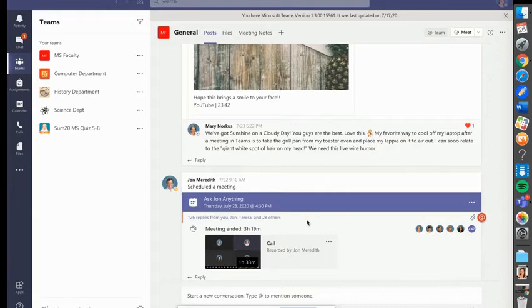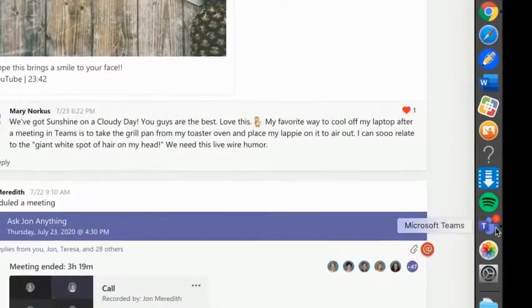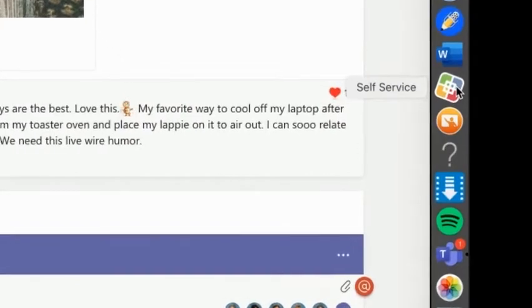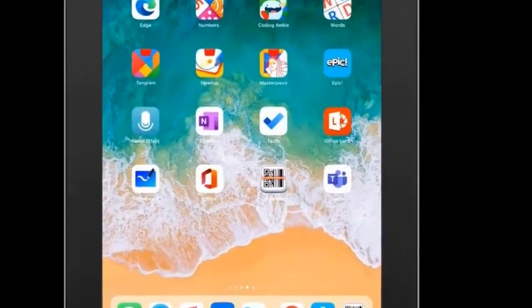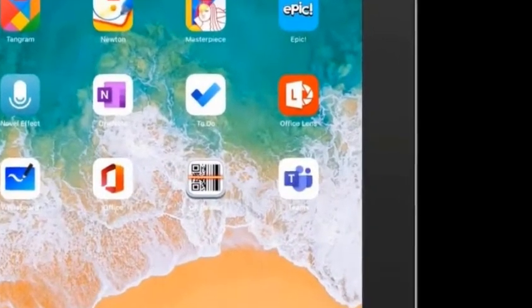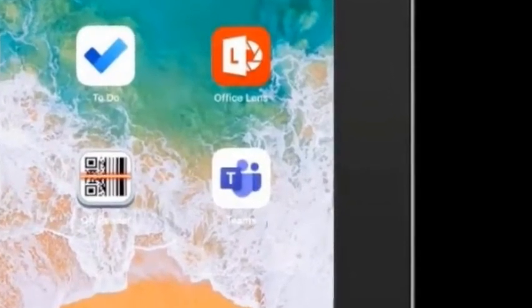If you're on a laptop, your experience will be better if you download the Teams app for your computer. And if you're on a school laptop, you can just get it right from self-service, but it's likely already downloaded. For mobile devices, Teams is available free as well. I recommend taking a try at being in a video call on an iPad or your phone. The experience is a little different and will help you understand what it's like for the students.